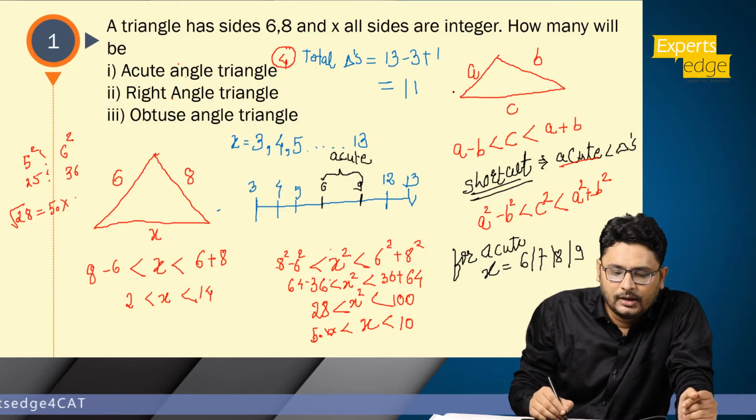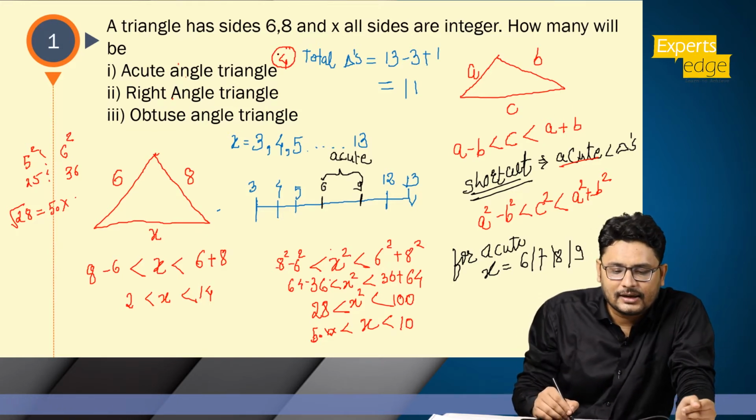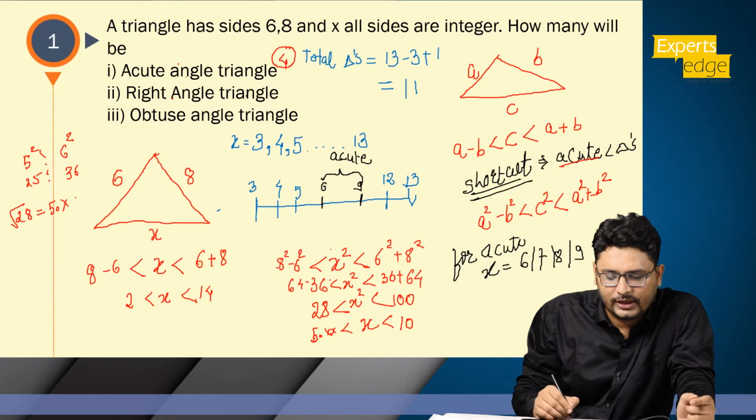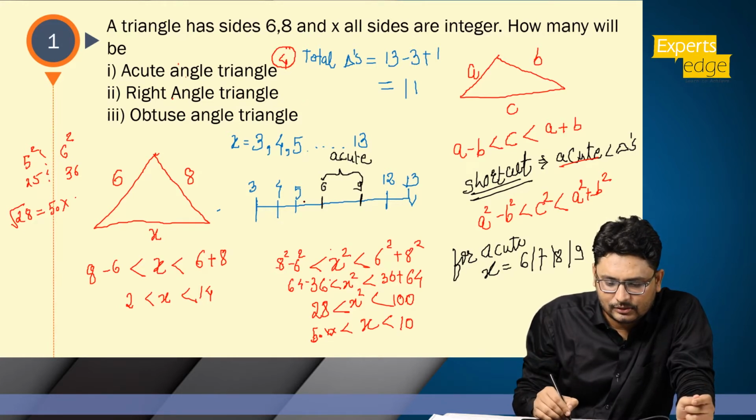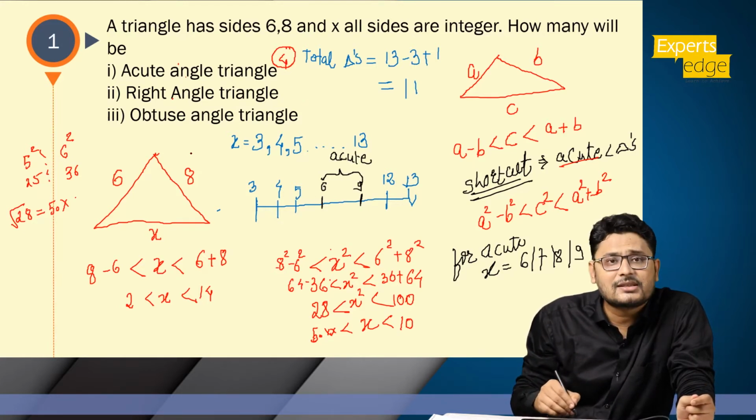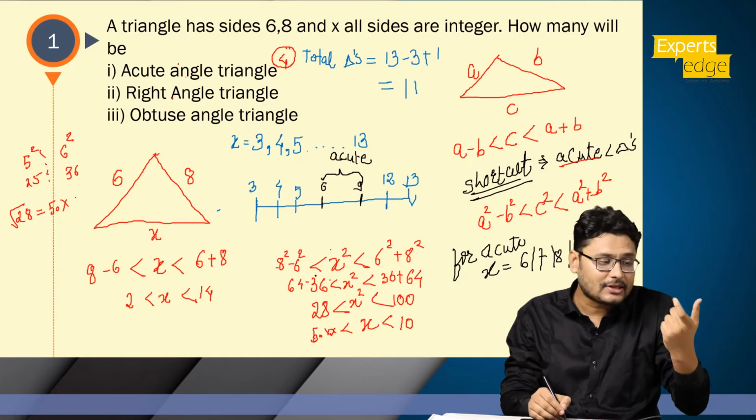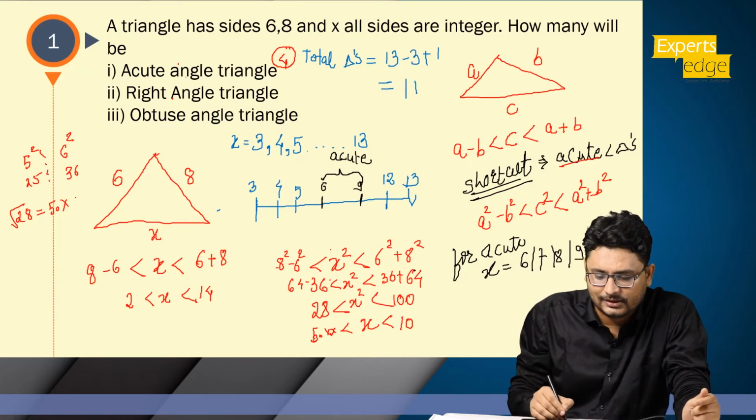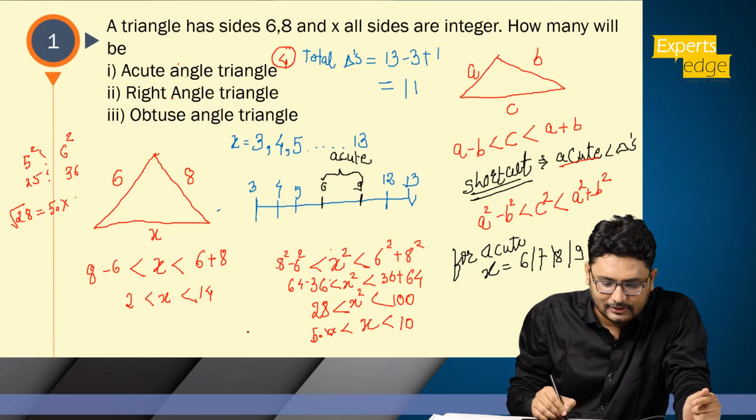Okay, now remaining is right angle triangle. Right angle triangle कैसे आएगा? You will get only two. एक तो left में आएगा या right में आएगा, right? एक तो इधर का ही आएगा. इसको पहचानने का सिंपल तरीका है, अगर मेरा कुछ भी integer में गया left ये solve करते वक्त, right? So can you see the integer here? Is 5.66 an integer? No.